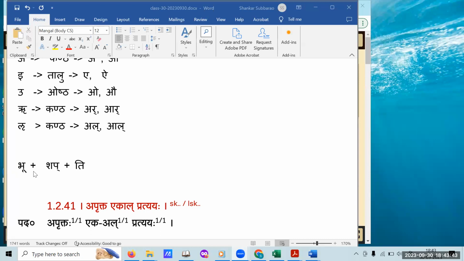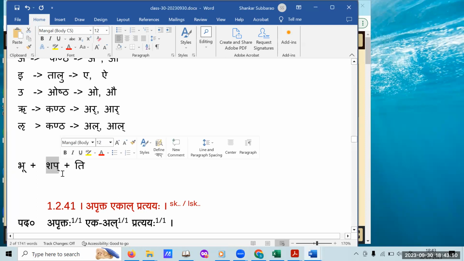If I'm saying you take the dhatu bhu, for this we will add a pratyaya shap and there is a ti. This is how it works. This shap is called gana vikarana. So what we have done earlier, to a dhatu bhu, you first add a ti. And when a ti is there, one shap will come in between. It's called a gana vikarana pratyaya. Now, I'm telling you this pratyaya can cause a guna to the dhatu.